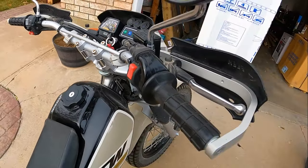Now, going back to these, on this, I do have the Tusk front rack, which I have been a big fan of. It's really, really sturdy. What's cool about this one, so Cycle Racks makes one, and I've actually got one hanging up there on the wall. Cycle Racks makes a front rack that bolts right here on your upper triple tree and right here on your lower triple. And it comes out right here underneath the headlight.